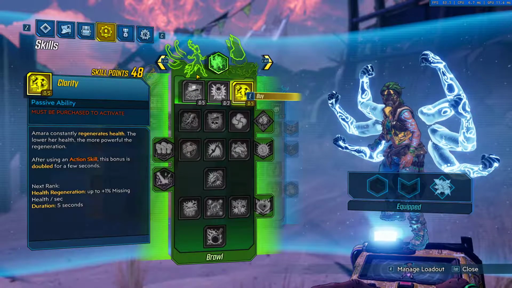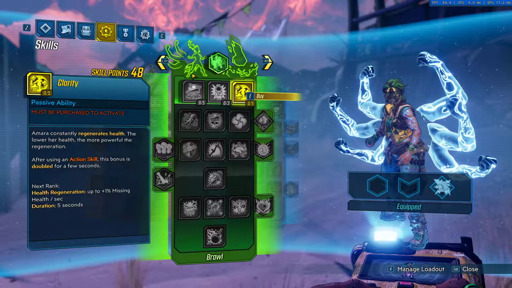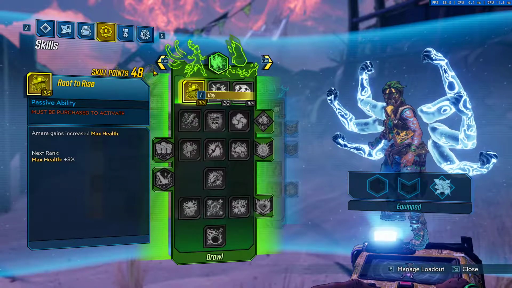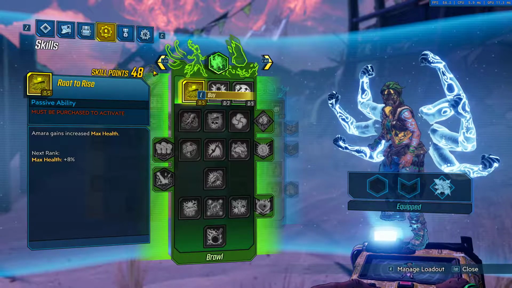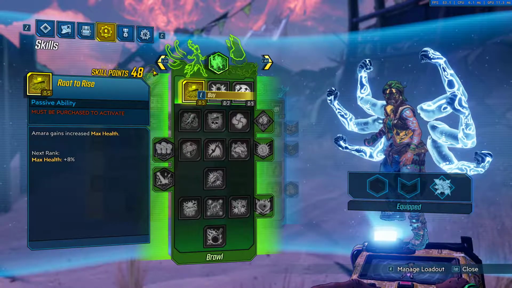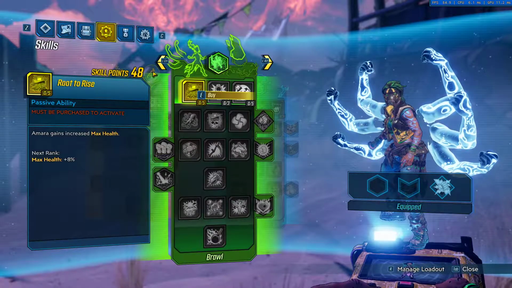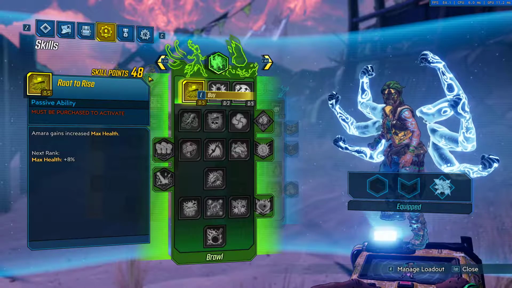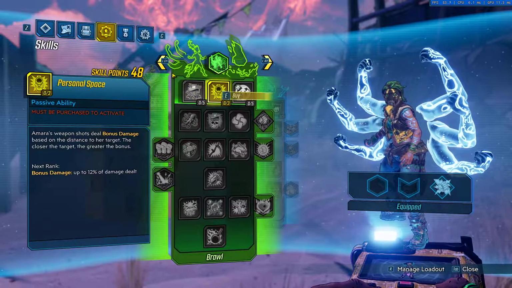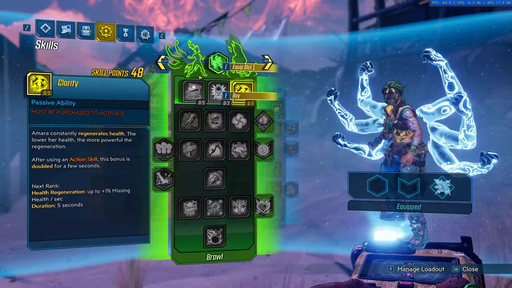That being said, Amara does have a lot of damage reduction potential in this tree. And she also has a fair bit of regen, and all of the regen she has is based on a percentage of her health. So effectively, Root to Rise will increase the amount of health you're recovering per second. So it is a very basic stat, health, but just keep in mind it is a little bit more complicated when we're talking about in-game survivability.